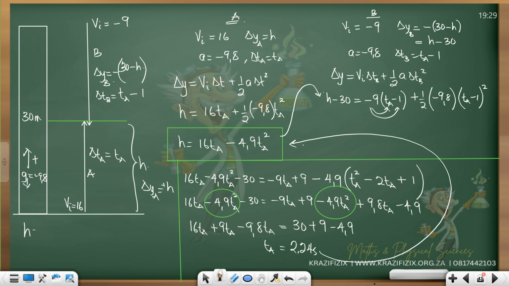So my height will be 16 times 2,24 minus 4,9 times 2,24 squared. Make sense? Guys, it's the direction that causes problems in such questions. When people don't take direction, then we have a problem. Beautiful question. Lovely question. Somebody giving me time? Oh, you guys are still giving me time. Give me that height now. We finished physics there long ago. We're just dealing with maths.